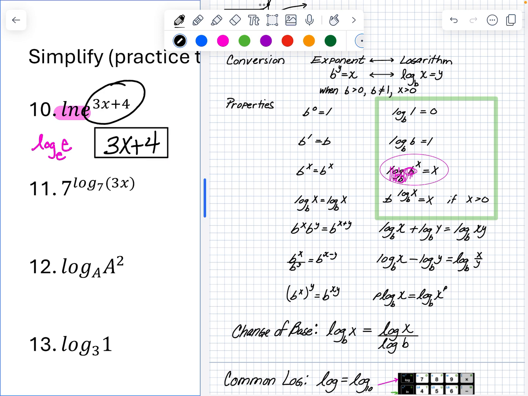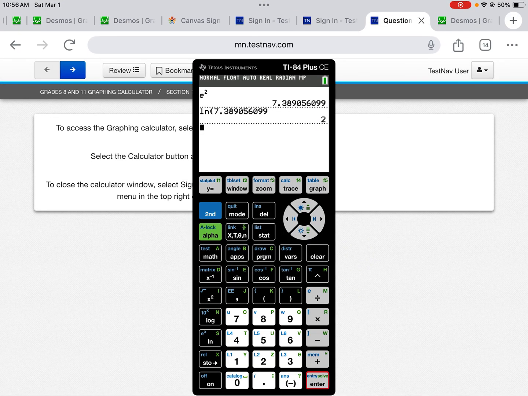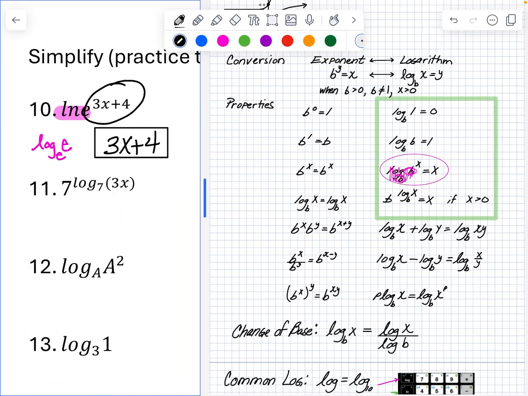And I think we could probably check that on the calculator. I don't know, I've never tried that before. But let's do that. So it was a natural log e. Oh, well, we can't because it has a variable in it. Come on, I'm smarter than that. But let's say it was like 3, then you hit enter and you get 3. So that's the same thing we had, only we had a variable in it. So not a big deal. All right.